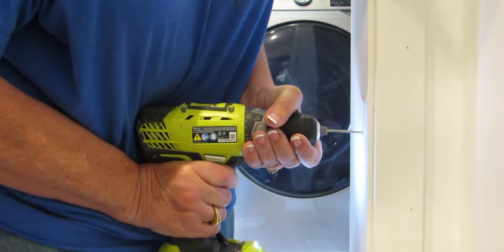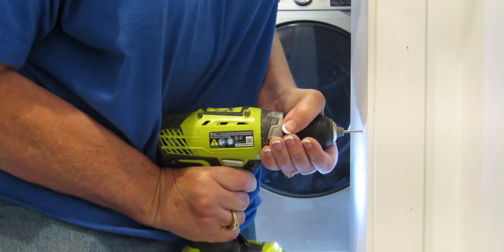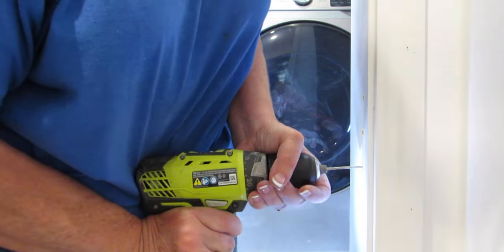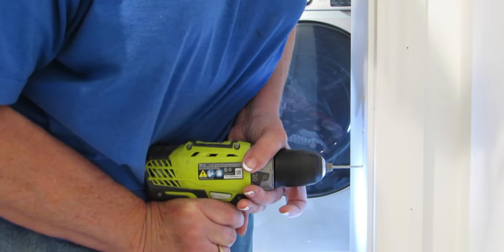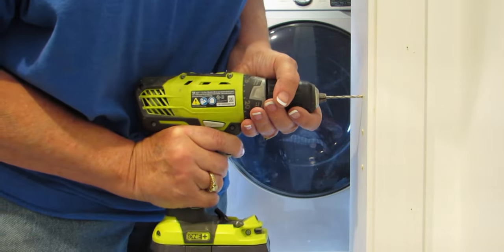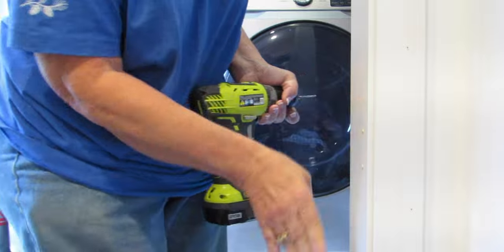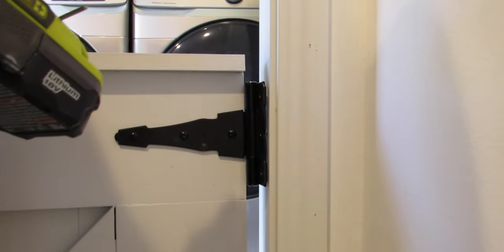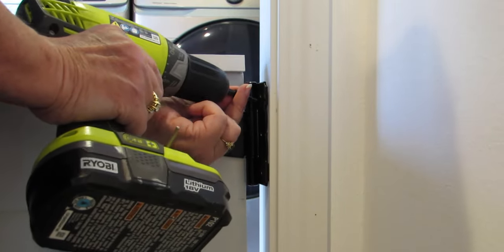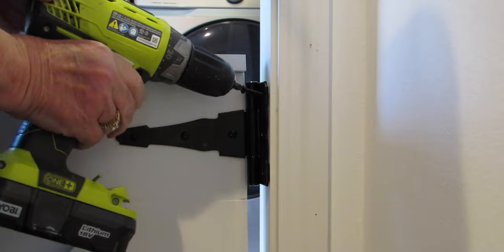We decided not to do that, so after attaching this to the door frame, we ended up taking it off, installing a board to make it a little wider, and then installing the dog gate to the board. You can see that in the finished pictures. Perfect. All right, now we put the gate in place and we will drill the gate directly to the door jamb. There we go. Works better when the drill's going the right way, don't you think?